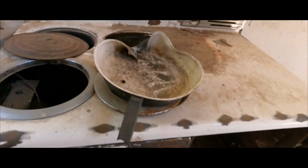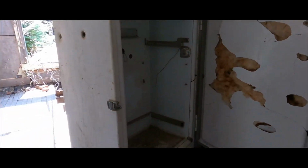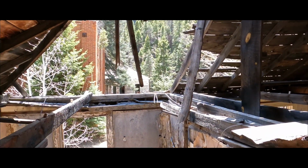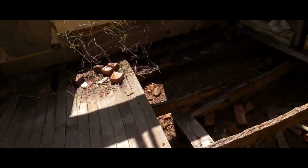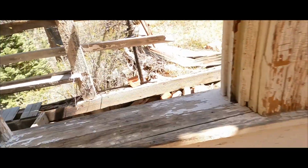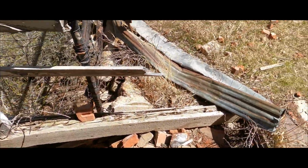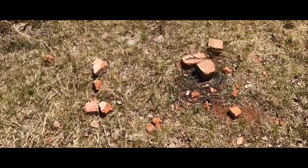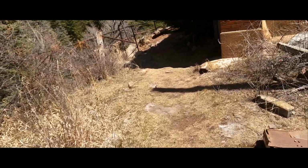We keep finding these stoves. Nobody wants to move the stoves. They're so heavy and cumbersome. And a fridge. Wow. Yeah, but people won't mess with it. It was a good idea. Ooh. Not going down there. We could go on the roof now and set them on the roof. No one will mess with them.